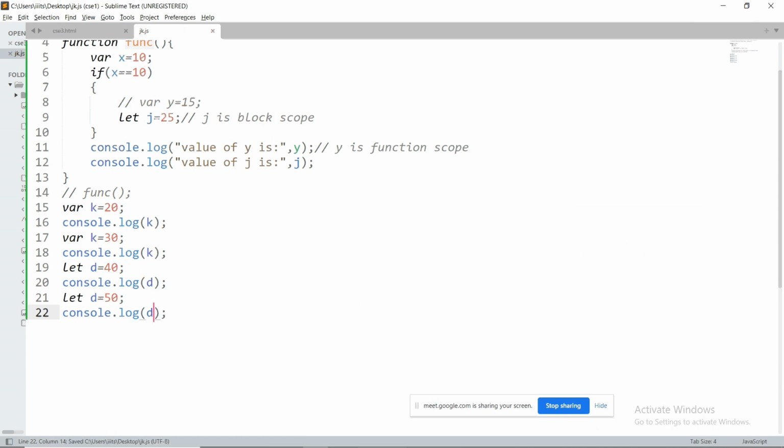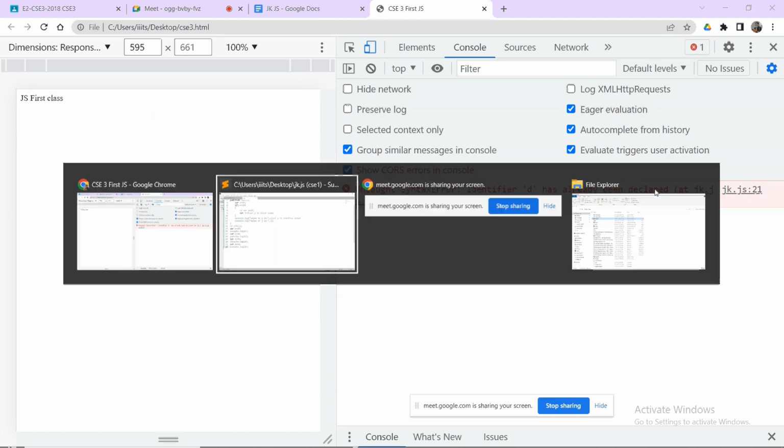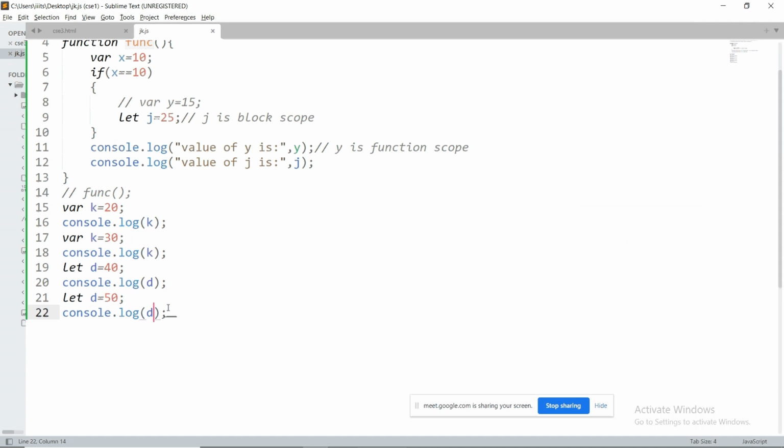If I refresh, you will get an error. Uncaught syntax error, identifier d has already been declared, meaning that you have redeclared the variable. Redeclaring the variable will provide an error with the let keyword.